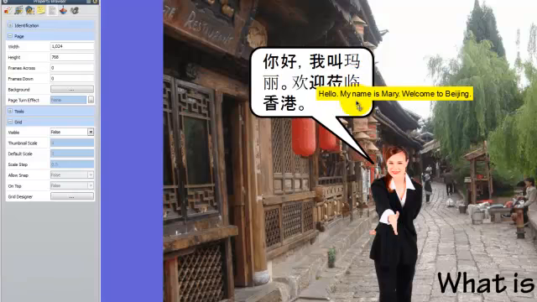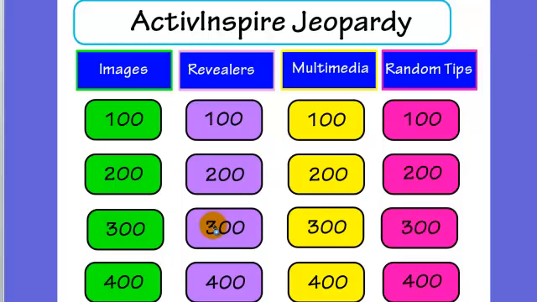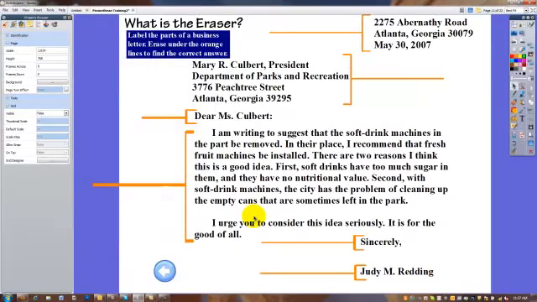All right, let's take a look at another example of a revealer by choosing revealers for 300. This is a pretty basic example where you would, for example, have a student come up to the board and with the pen tool label a different part of the business letter. So this, let's say, they think is the closing. Then they could check and see if they were right using the eraser tool and erasing underneath it to reveal the correct answer. So the eraser tool works in this case because basically we have used whiteout.